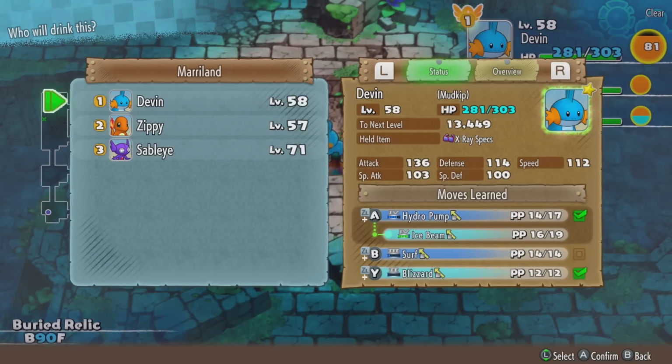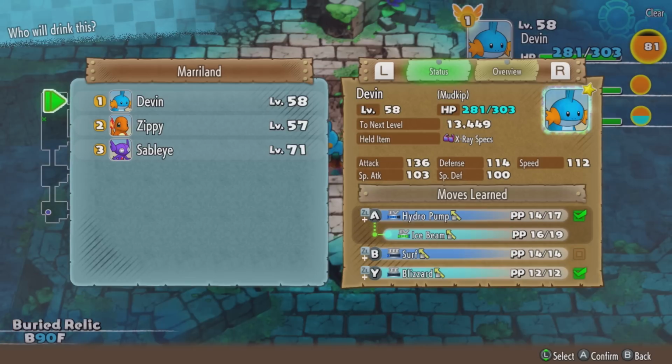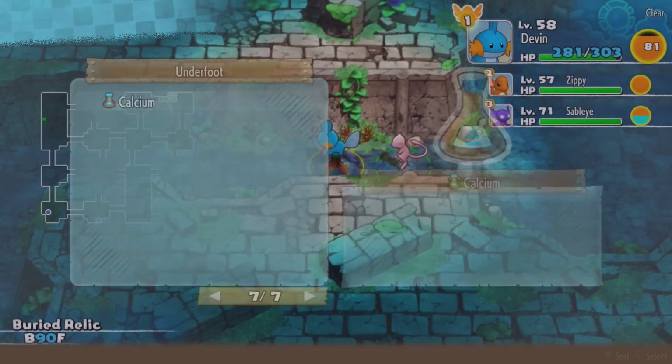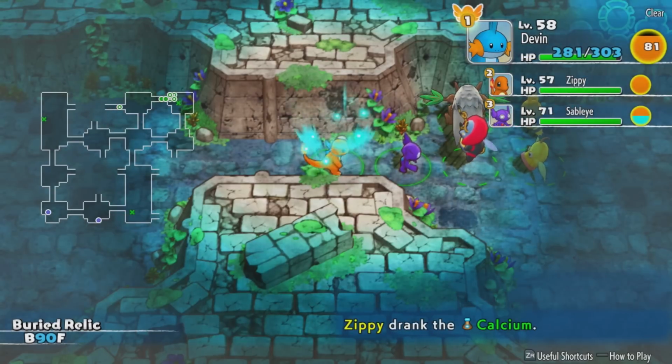They have literally doubled. Most of them have literally doubled since I started this. My HP has, like, tripled. That's just from this Sableye with a mobile scarf. It could be anything with a mobile scarf, honestly. But that with the X-ray specs so you can get all the items, it's so handy. Wait, what was I drinking? Yeah, calcium. I mean, every floor, I just try to pick up whatever I can.